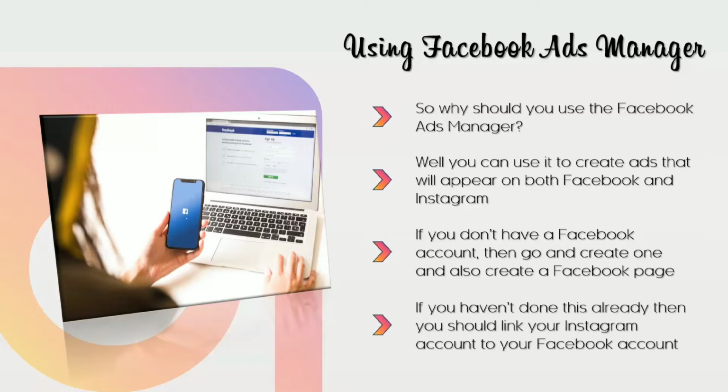If you haven't done this already, then you should link your Instagram account to your Facebook account. Just go to the Business Manager in Facebook, select Business Settings, and you will see a menu on the left-hand side where you can select Instagram accounts. A new page will appear where you can add your Instagram account.